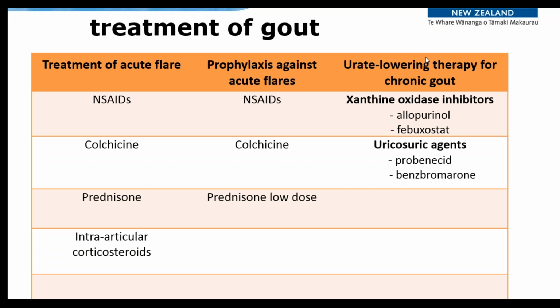Now, when you're starting these urate lowering therapies, one of the problems is you trigger off gout attacks, and it's a good reason not to start off at a top dose. So with allopurinol, you should be starting at either 50 or 100 milligrams a day, alternate days in people with poor renal function. And when you start urate lowering therapy, you will start getting flares. To prevent that, you have to give these medications over here, prophylaxis. So non-steroidals perhaps, although that means giving them for 3 months or so, colchicine, and in some cases low-dose prednisone if people have poor renal function.